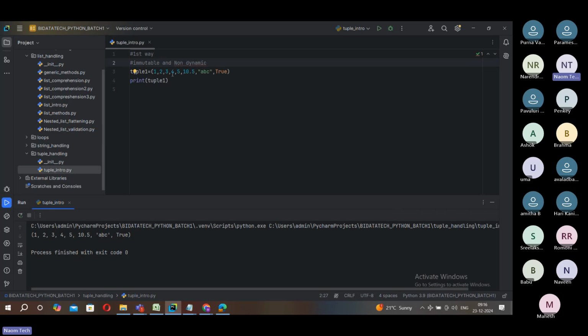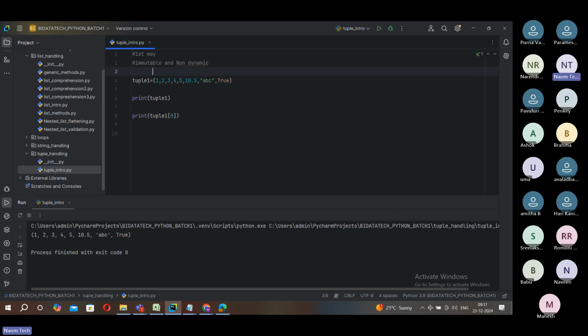This is also an indexed data structure. You can extract elements, like print of tuple of zero, tuple of one, tuple of two. This has indexing, both negative and positive indexing. Any indexed data structure in Python has this, friends.